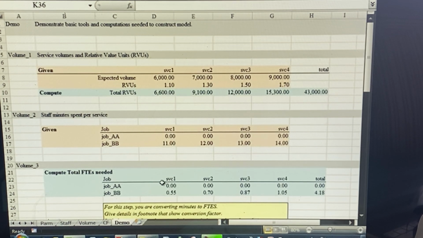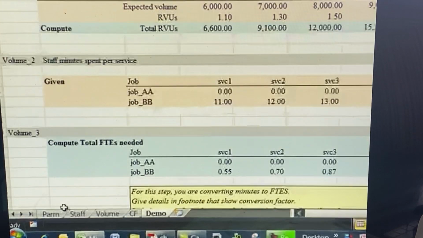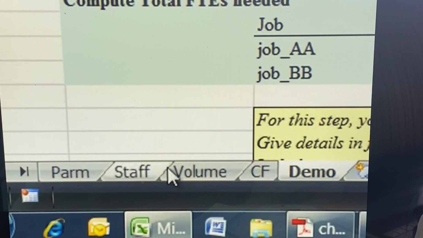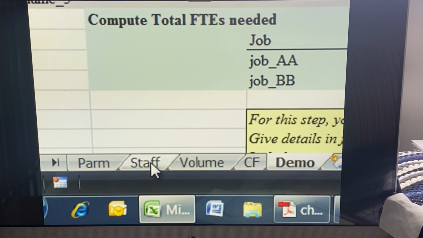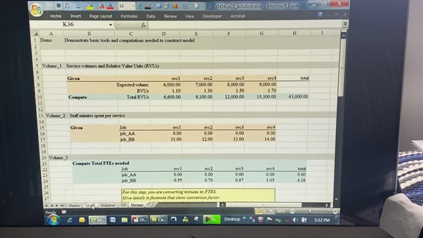Now, first of all, your parameters should probably go in a separate worksheet. You can see that this is my solution worksheet, and I won't give you the solutions, obviously, but you can see that I put my information in a separate worksheet for the parameters. And there's some other tabs too. Now, your choice of tabs and names of tabs will differ most likely, because to be honest, I wasn't super happy with the model that I created, and my hope is that you'll create something that's even better.